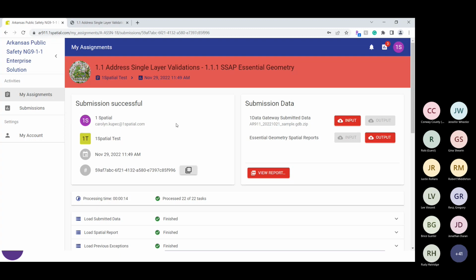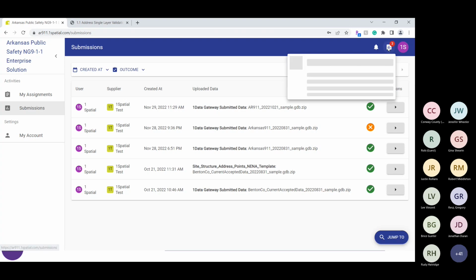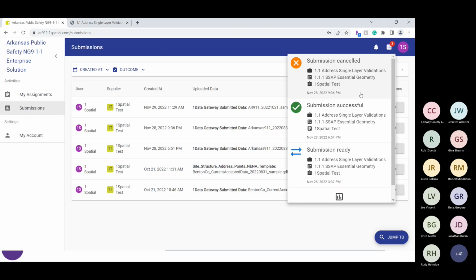Now I have this copied to my clipboard, so I do want to show you in submissions, you'll see every single submission that you have actually run. So these are some of the submissions I've done previously. These are just closed submissions, so the ones that I have up here, other than the canceled one, this one that's ready, this one's actually not going to be listed in my submissions because it's not finished.